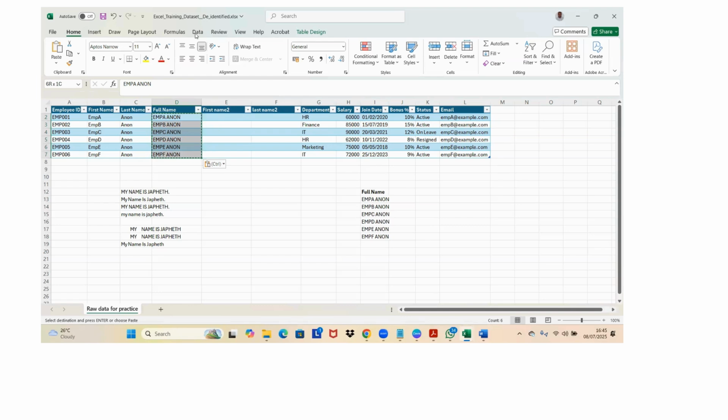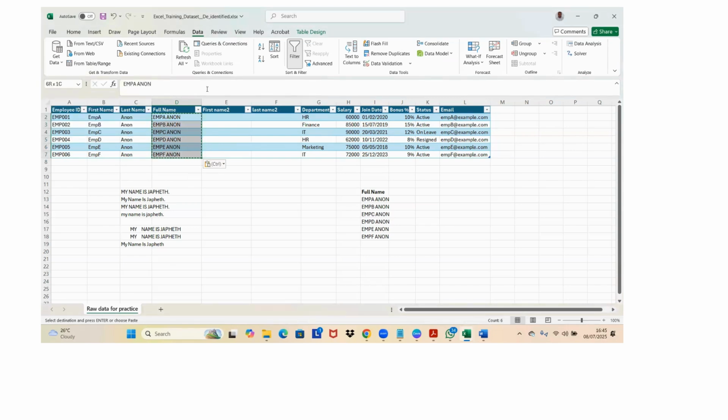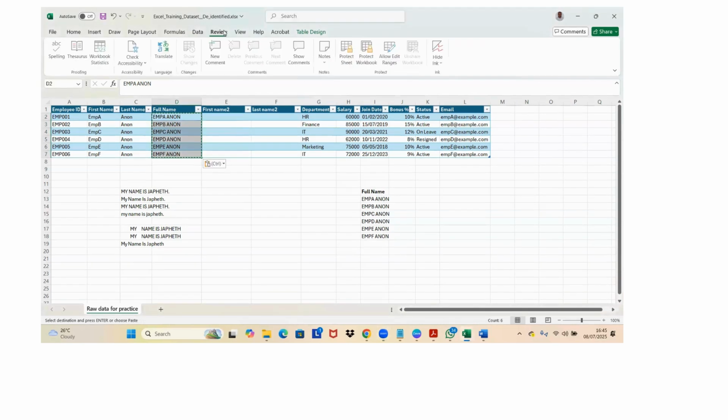Now I'll come here and say I want to break down this data set. So I'll come to, sorry, let me move this. Yes, I'll come to data, and then there's this section. I'm talking about this up here. There's formulas, there's data, there's review, there's all that.